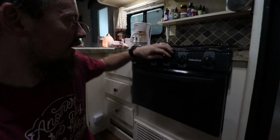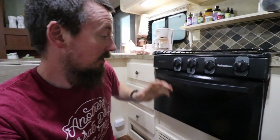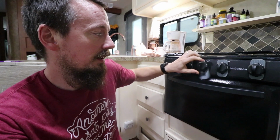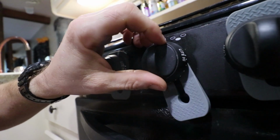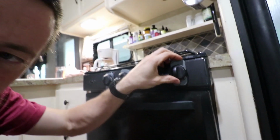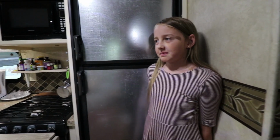And Bree got these really cool little locks basically for the stove. So without these, if you have your gas on, theoretically a toddler could just come up and push it. It takes a little bit, you have to turn it and twist. But it makes it so it's 2 motions to turn it on. You can't just push it and turn it on, you have to actually take this off and then you can push it and turn it on. So for a little kid reaching up, that's smart. Good job. Still paranoid.